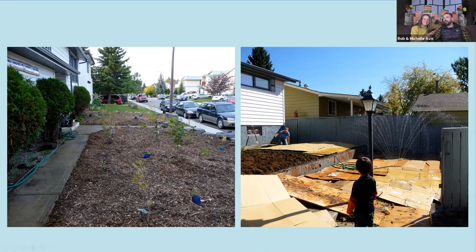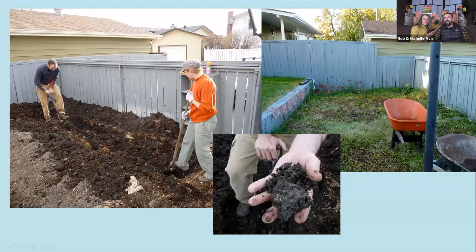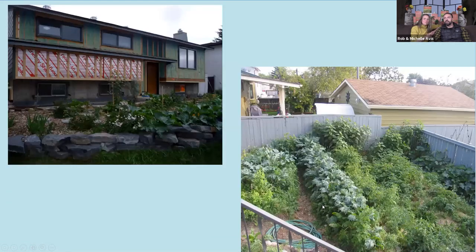We sheep-mulched the entire backyard — Michelle's old trampoline site was just a gravel pad and we turned it into a luscious garden through all the amendments we put in. In the backyard we were digging swales through garbage clay that grew nothing except weeds, and just by fixing water access and structures we turned it into an incredibly productive little space. Our first garden was over-planted with kale and chard — so much food, though I don't think we'd ever really eaten kale before. Luckily that first garden was really successful and it kept us going.